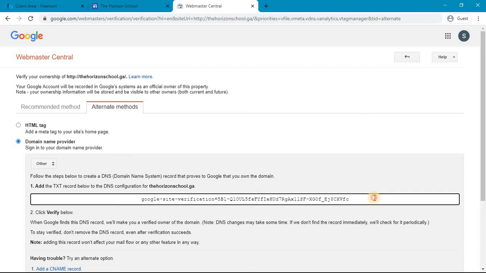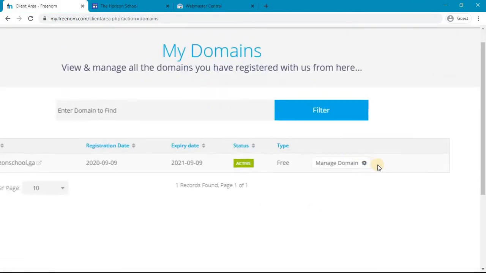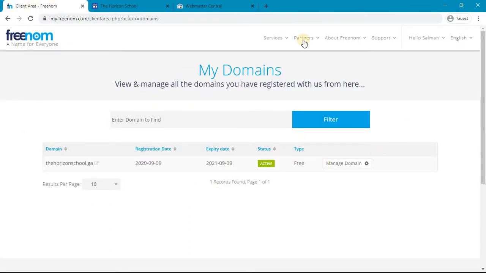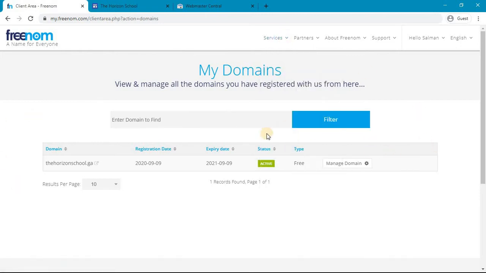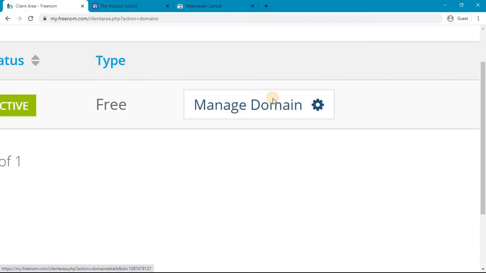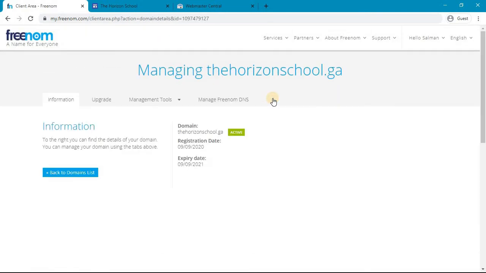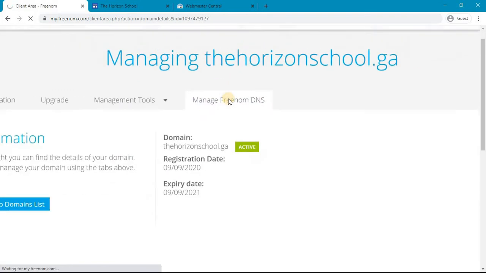Okay, so first copy this using Ctrl+C or Command+C on Mac. Now here in the Freenom client area, which is on services, my domains, here after your domain, click manage domain. Here click manage Freenom DNS.